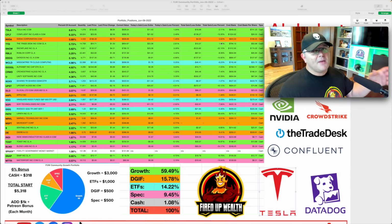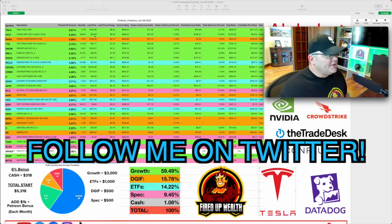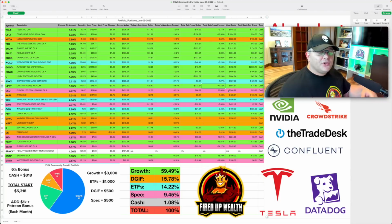Some of these we have a lot better cost basis than maybe my main portfolio, because you look at Confluent, down 13%. I'm down more than that in the other portfolio because I was buying it higher. This is at $23. Our cost basis is $26.53. The stocks, we actually are flat on that. Unity, we're down 32%. Upstart, we're down 42%. Those stocks got hit way harder than we ever would imagine. But again, total portfolio down about 7% overall since we started in February.